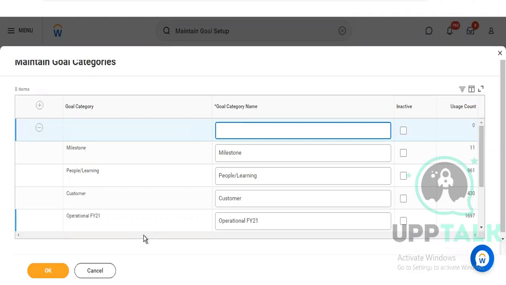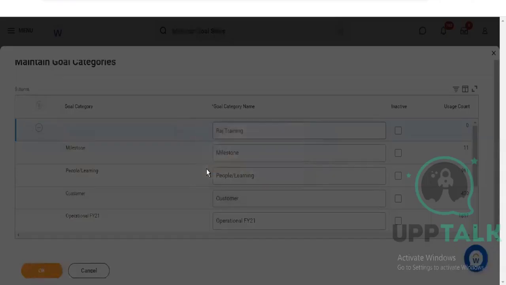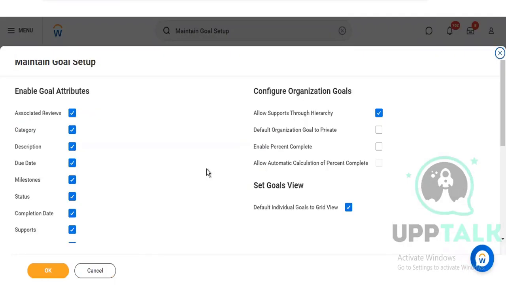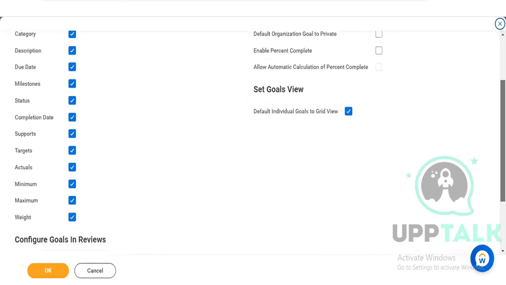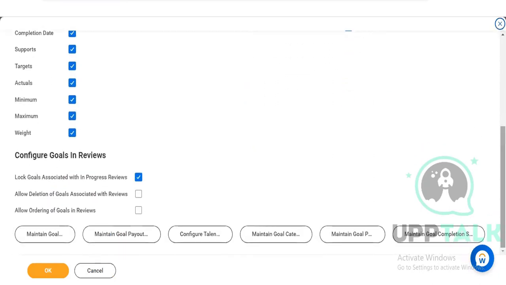Okay, so this will help you to understand in a much better way. Right now I'm not creating anything, I'm just showing you how you can create it. When you do anything related to the goal, you'll be able to see all the options that you have created. There you'll be able to understand and interlink what impact it is having on the various goal setups that we are doing.